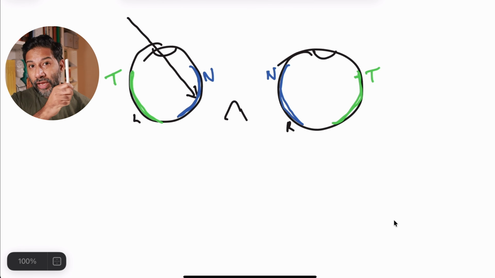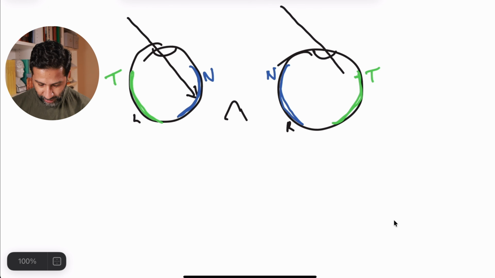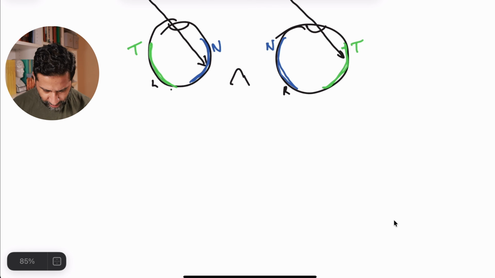So when we are getting light coming in, it actually crosses over at the lens and hits the opposite side. So similarly, we've got something that's on the left side of our vision. It's coming through the lens, and on the right eye, it's still hitting the right side of the eye, but it's hitting the temporal fibers. So left side of the world is hitting the right side of each eye. In the left eye, it's going to be the nasal fibers, and in the right eye, it's going to be the temporal fibers.